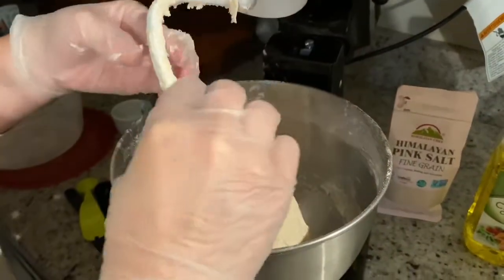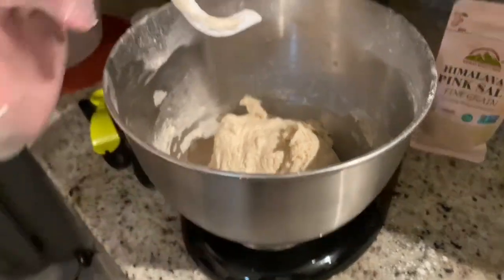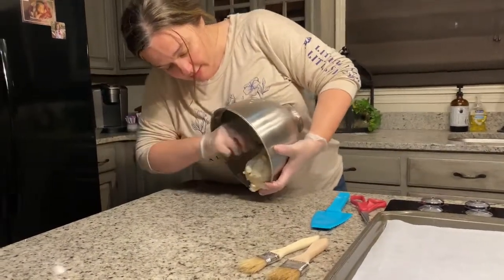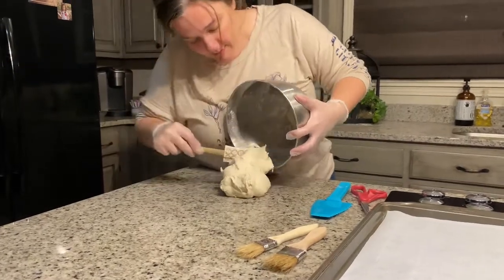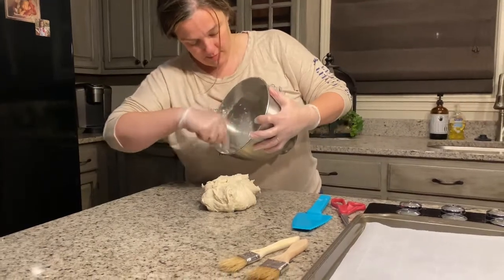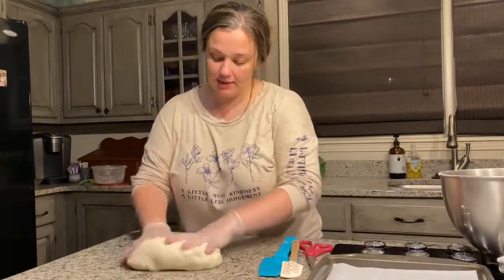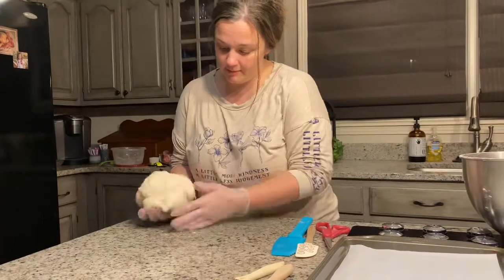This is perfect — this is exactly the way we want it. We're going to get it out onto a clean surface and it should just come right out. Look how pretty that is! Now I'm just going to knead this for a few minutes. There's no need to flour the surface. You don't want to knead it too much — see how it just comes right up? This is the easiest yeast roll recipe ever.